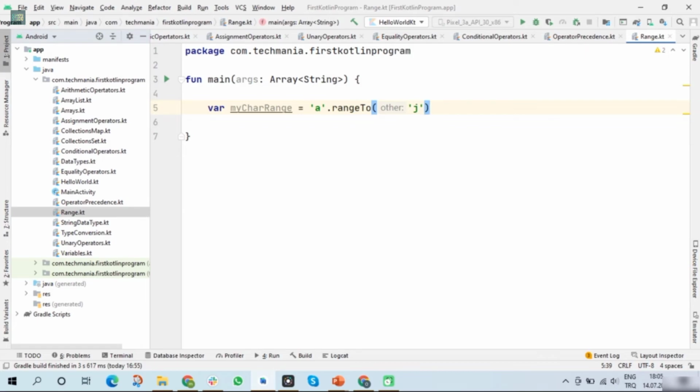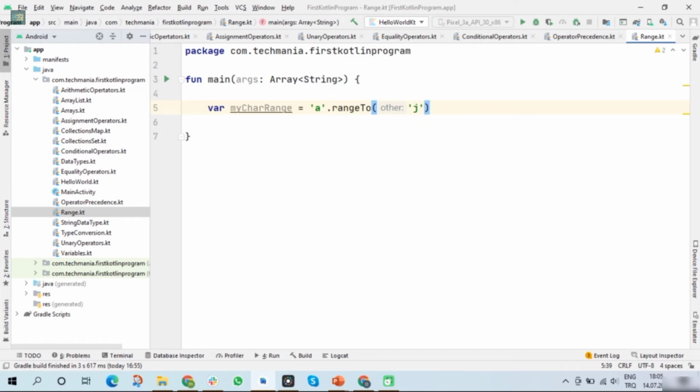Now, of course, the reason we use single quotes here is because the char data type likes it that way. That's the way you use the char data type. If you are going to perform an integer data type operation, for example, if you're going to transfer a range from 1 to 10, for instance, you do not need to use single quotes. You must write 1 for the start value and 10 for the end value. All right? Yeah, you get it.